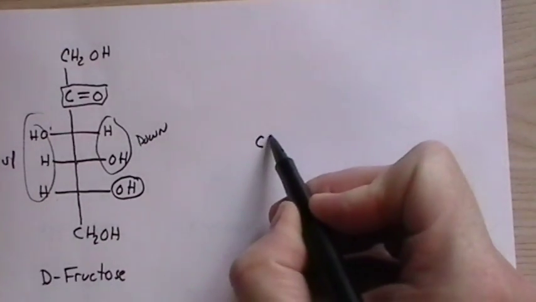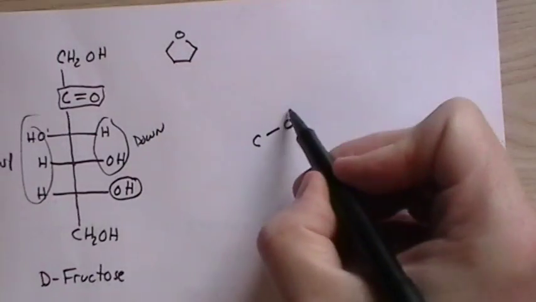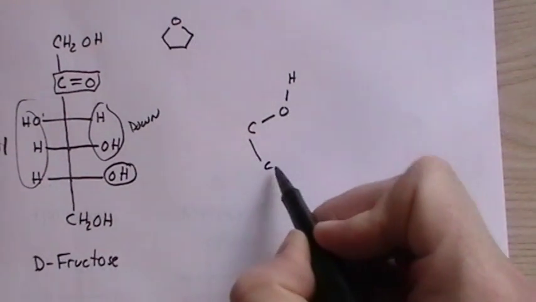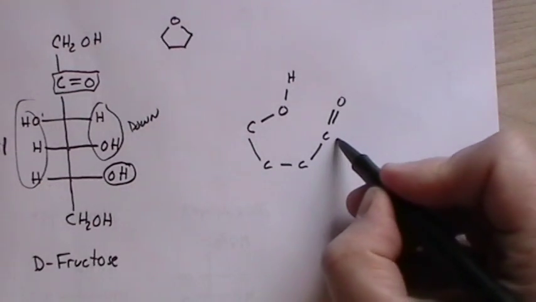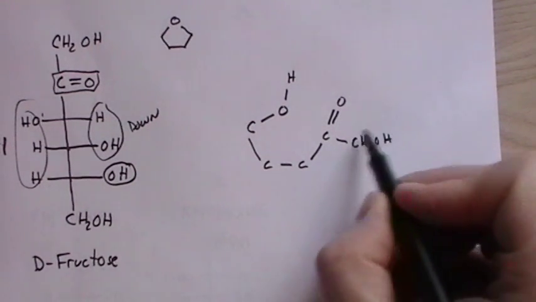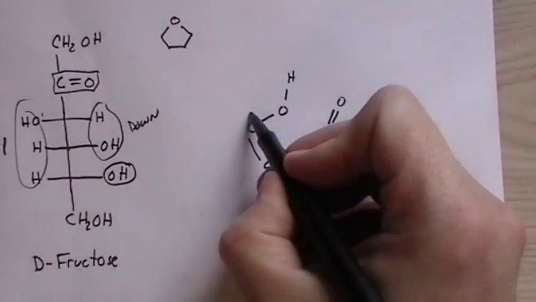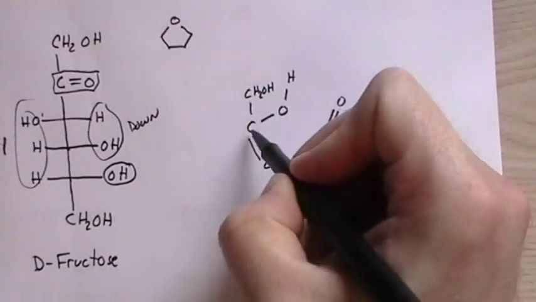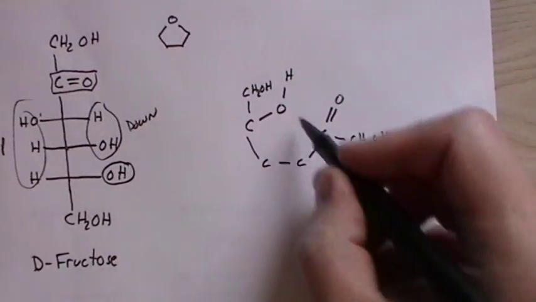We'll have C, O. Now for a 5-membered ring, the oxygen sits at the top. So we have the oxygen there. We put the H here to get it out of the way, just to show the ring there. And then we have the double bond to the oxygen, and then we have this group. Now it looks a lot like the hydrogen here. We're going to treat this thing as if it were a hydrogen, where when it closes, it can go above or below. But this group, because of the stereochemistry, if it's D-fructose, then the CH2OH is going to be forced up as the ring closes. But here, this CH2OH can go above or below.